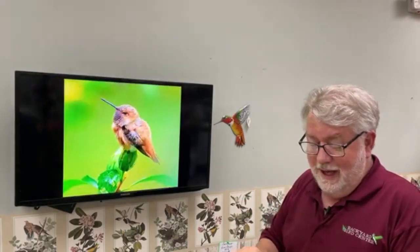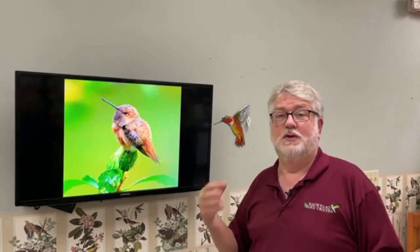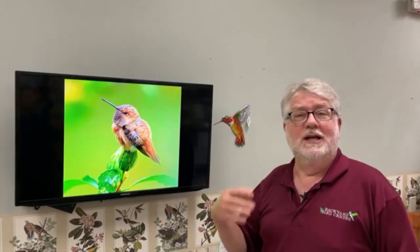So we have our ruby-throats — be on the lookout for rufous hummingbirds. If you do see one, try to get a quick picture with your camera or phone; it works just fine. We always want to document these birds when they come through. A couple years ago we had one up in St. Joe, and every couple of years I do get reliable pictures or phone calls with really good descriptions of these orange hummingbirds at people's feeders.